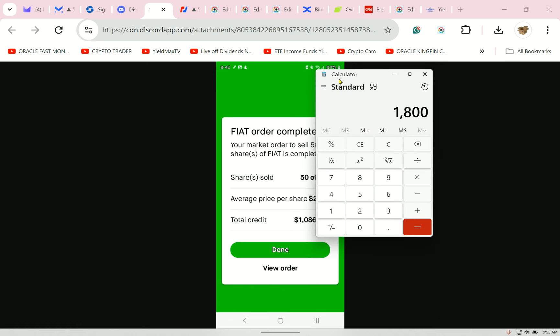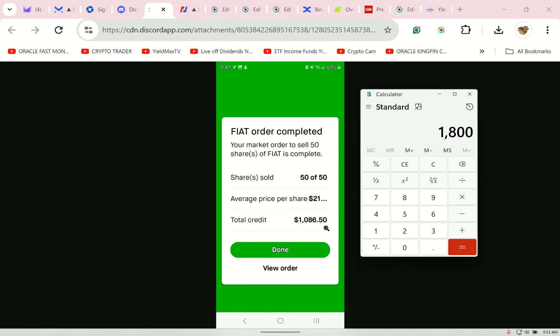I still want to get the dividend and I still have over 1,000 shares. I traded 50 shares. Let's say they only give a dollar dividend, or let's say they give $2 — I get $1,000 now and give up maybe $100 in dividends. I take this move. I don't have to trade puts or do anything. I am ripping off the top of my $25,000 and I'll stay in this as long as I want.